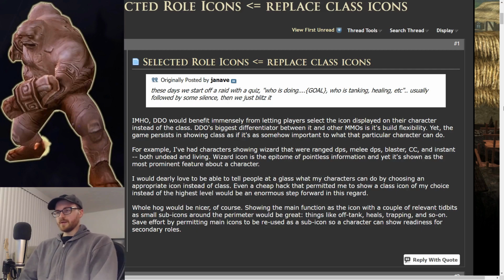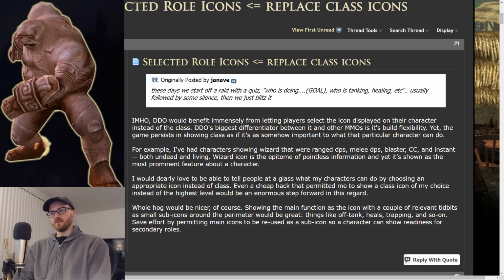So if you want to build a bard that's focused on healing, you could put in a healing icon there. Or if you have a rogue and you don't want everyone to think you can get the traps, you could just not have a trap icon there, so that people would know at a glance, you're not a trapper, so don't ask me to do that. Or if you're a favored soul who just wants to offensive cast, you could just not put a healer icon there.